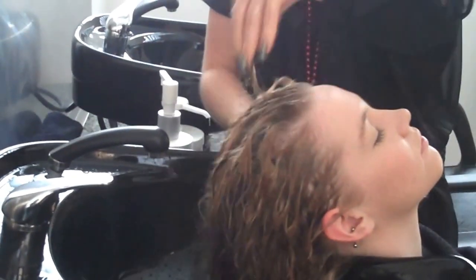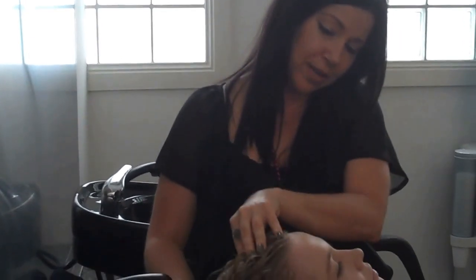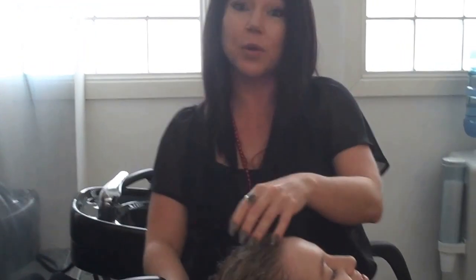It won't harm the hair, but we don't want to waste the product. So I'm just spreading that around now. Now it's an instant acting scalp tonic, so what you feel is what we call the scalp freeze. So how can you feel that at the moment, Taylor? Yes. And how does it feel? Like deep heat. So it's very cold, and this is the action of opening the follicle.